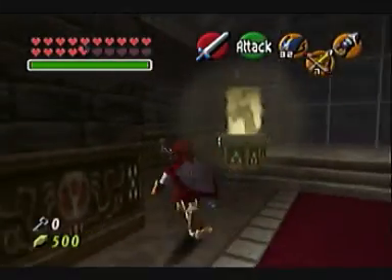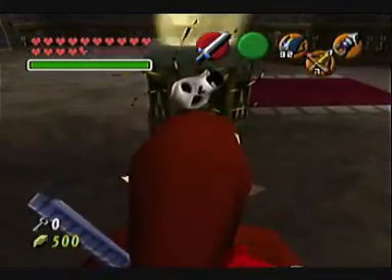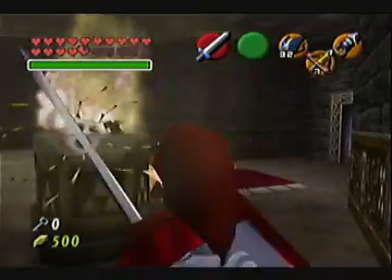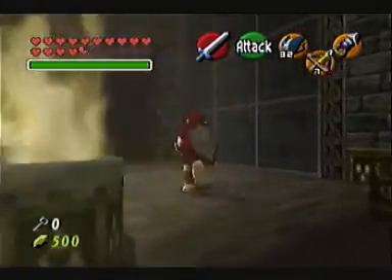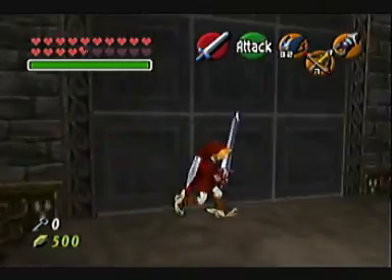Alright, in here they got a... wow, I saw him and thought there was a gold Skulltula in here. I was just like, what? What? They can't do that. And yeah, you run through here. What?